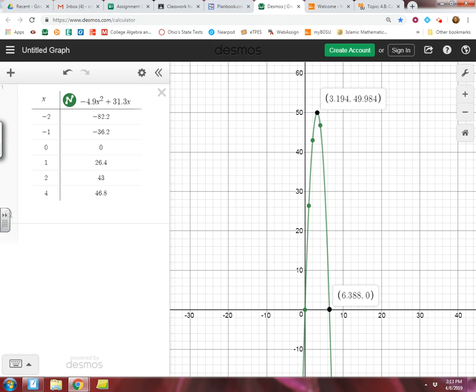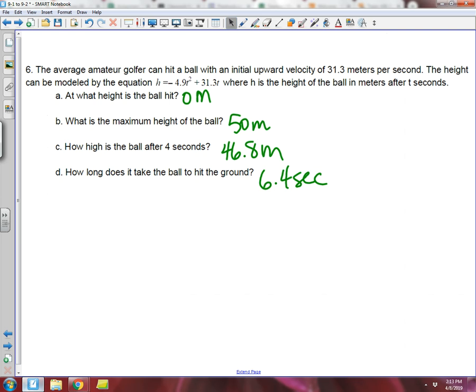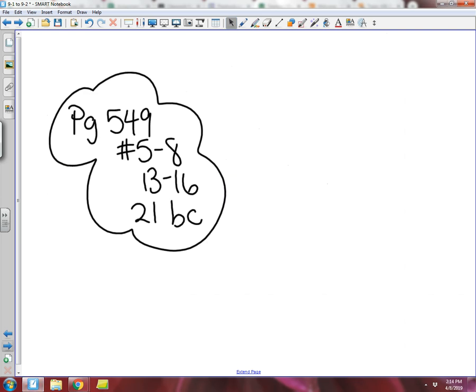Yes? All right, guys, do you have any questions for me today? No? Okay, so I would like to really stress to you, in this homework I'm going to give you, make sure that you read directions. Please notice, this just says 21B and C. Are you supposed to do A? Are you supposed to do D? No, you're only going to do B and C. Everybody good? You're going to read the directions, right? I hope so too. All right, rest of the time is yours.